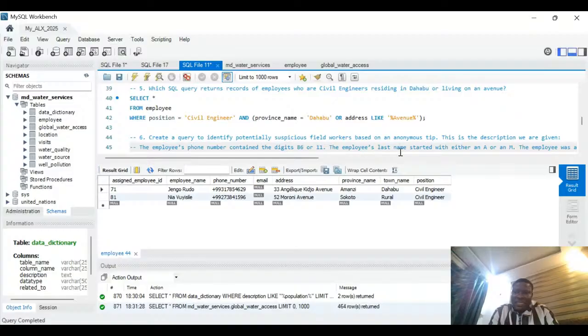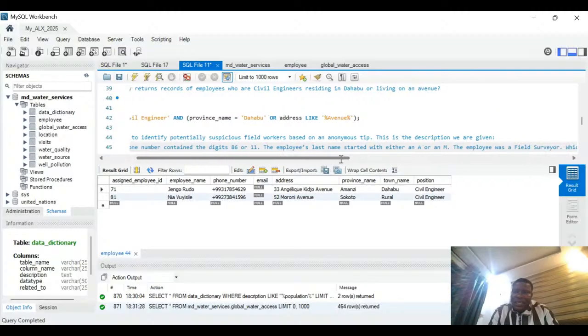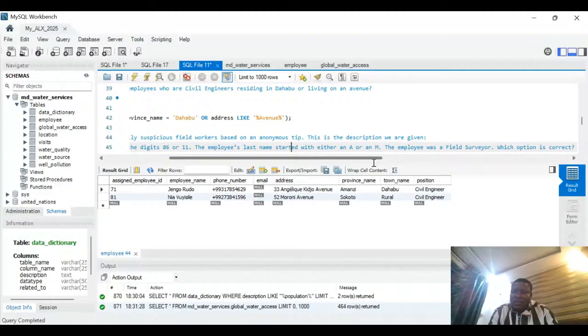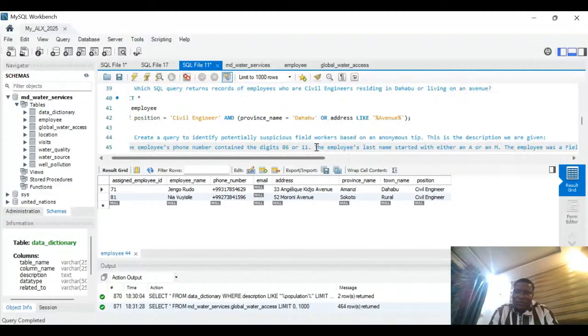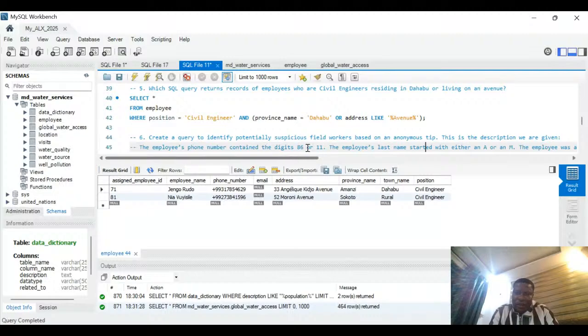The employee's last name starts with either an A or an M. And then what again? Say the employee was a field surveyor. Which option is correct? So this is a mouthful. This is a very long one, eh?